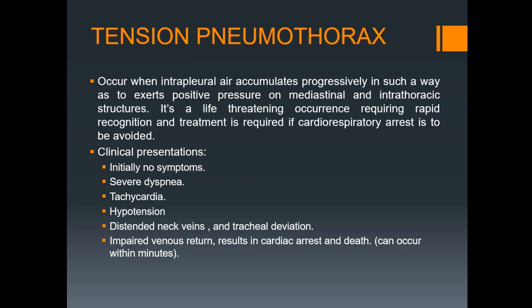Why? When you have a tension pneumothorax, the rapid accumulation of air leads to a kink of the superior vena cava and inferior vena cava. When you have a kink of the superior vena cava and inferior vena cava, it means venous drainage to the heart will be zero. It will lead to low cardiac output, zero cardiac output. This is the cause of death. So I told you to insert a needle or deflate, to return this deviation of the superior vena cava and inferior vena cava to normal, and to return the venous drainage to the heart. This is why it is a top emergency.